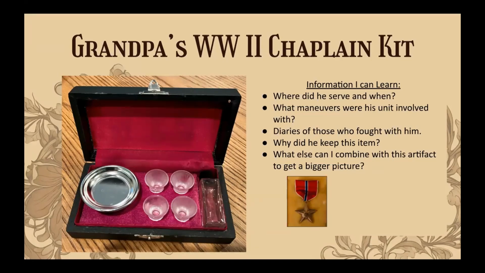So jumping from this, you can also see we want to think about what else can we combine to get a story. So Grandpa had also in his box a medal, and then he had a whole bunch of little pins to show what regiment he was in, what unit he was in. So I was able to go through these items and find out where my grandfather served. And that led me to diaries of some of those that fought with him.